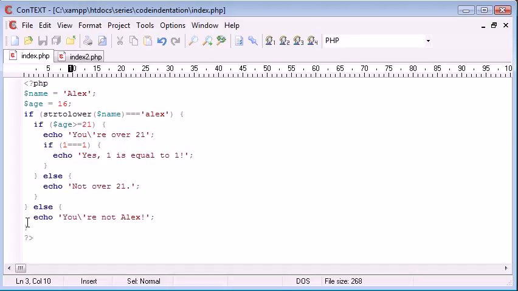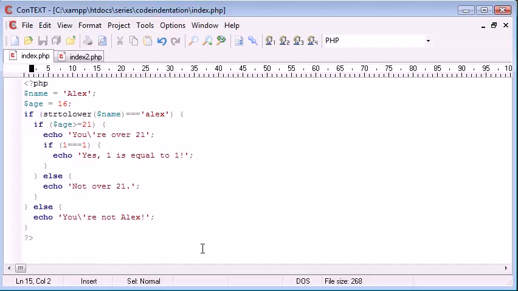So always use indentation in your code. It's part of the coding standards, which is very important when you're looking at code, especially when you're going to be distributing code or you need other people to read code. You may understand how your code works and it may work in fact, so you might think, why do I need to indent and everything like that?